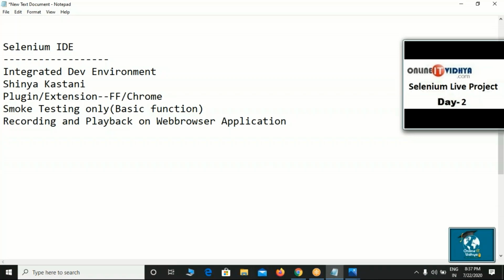And next one, during recording and playback, automatically our code will be generated. Are you clear on my point, guys? Automatically, script or actions will be created or generated.